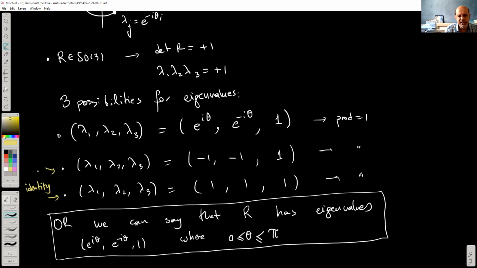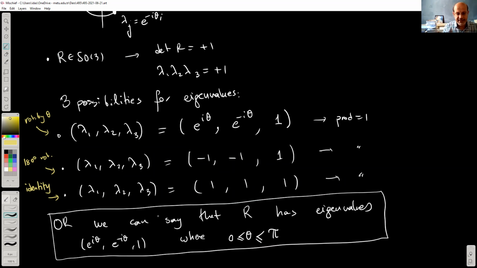So it appears that this one is basically a 180-degree rotation. Basically, it's some kind of an inversion along two axes, like x and y axes, let's say. And it turns out that this is a rotation by theta. Okay. So as a result, you can see that the identity and this 180-degree rotation are just special cases of this. Right? In one case, the rotation is by 0 angle. In the other case, it's 180 degrees, right? Let's just say it like this, okay?